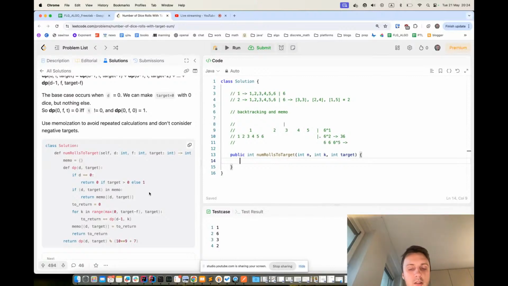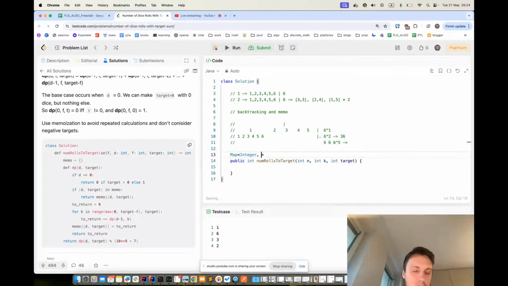So we need memo. Yeah, so we need a map. Map would be integer, it's dice and target. Something like this.